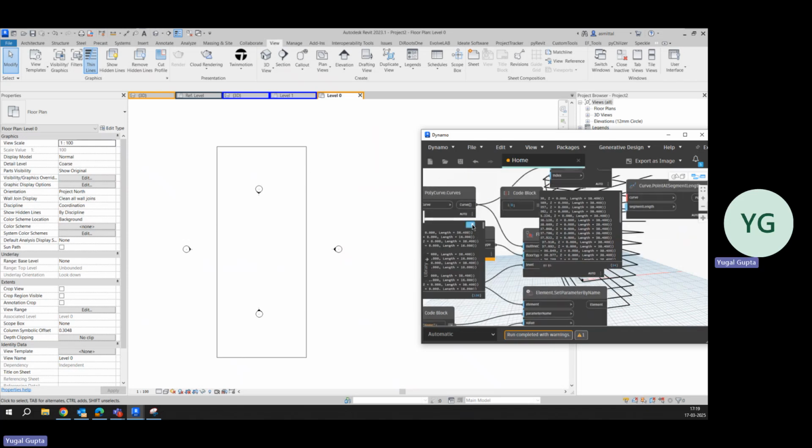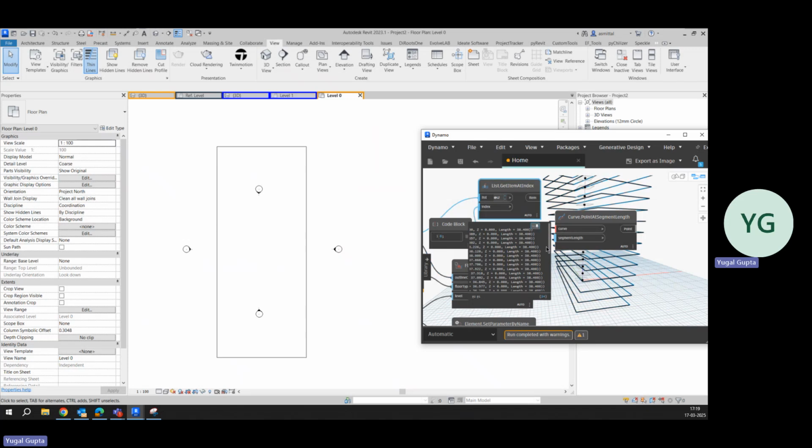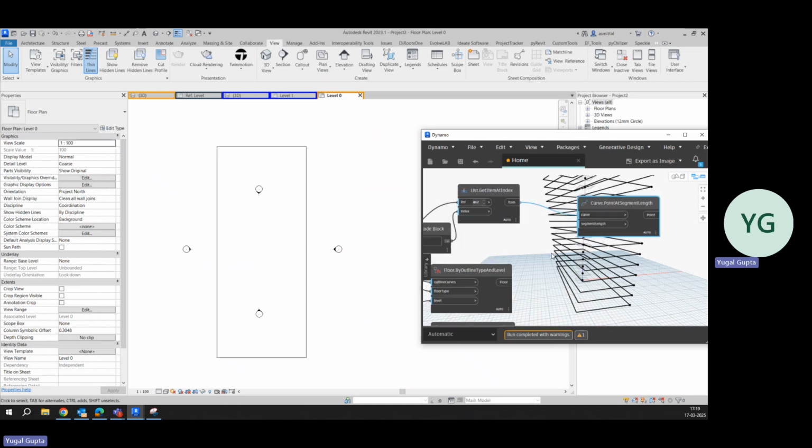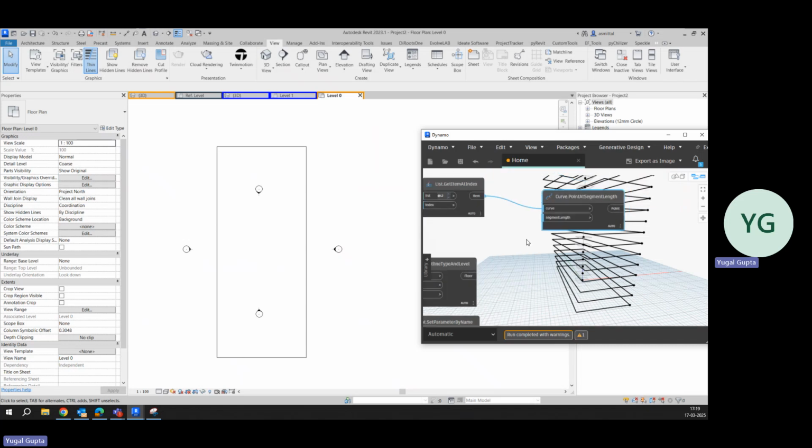So I want to connect this index to this one. My segment length from here to here, the division or the segment length, will be 6.2. So I will simply type out 6.2.